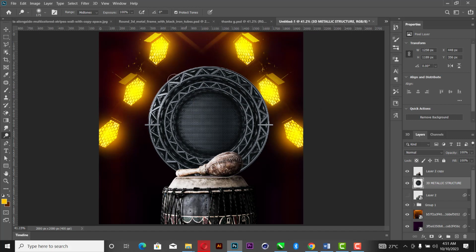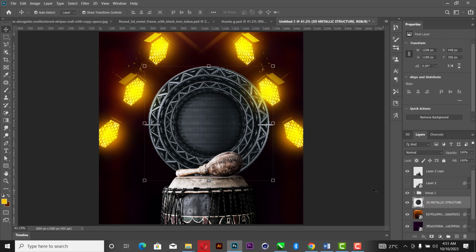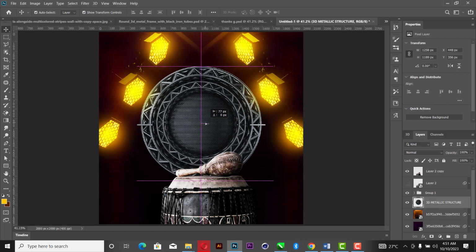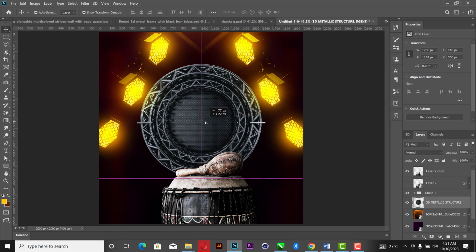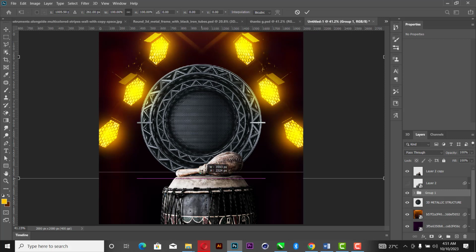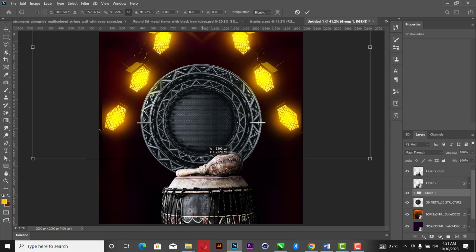Here too, same to this place, so you can see. Then the next thing I'm going to do, I'm going to bring it back, so you can see this reflection from here. That's the function. So it's like this. This thing is not centralized, so I'm going to centralize it. We get it. So the next thing, I'm going to be reducing this thing. It's too big. I'll reduce it like this.